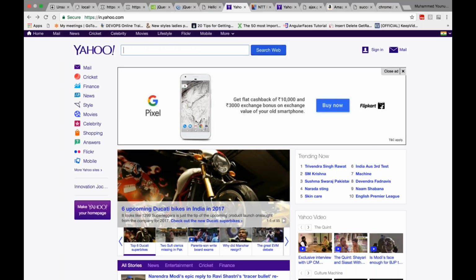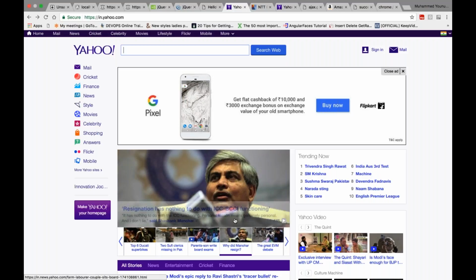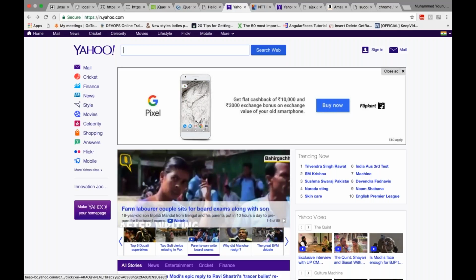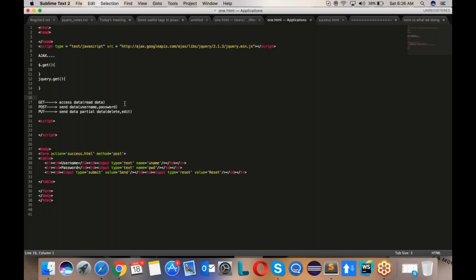Then what is a post call? Something which we enter in the username and password area, which is not appended in the URL. We will take one example on this one.